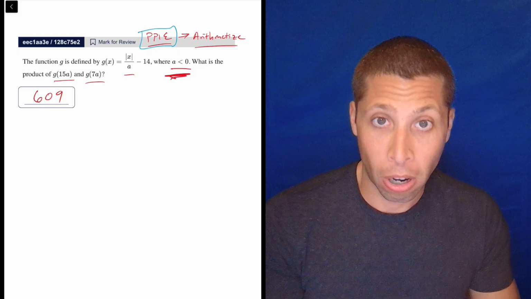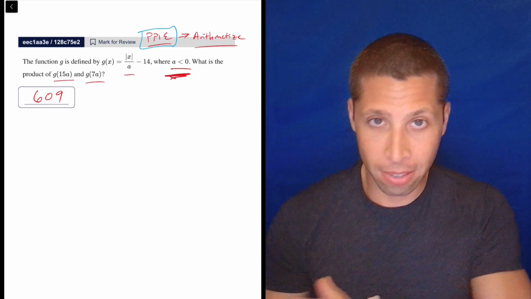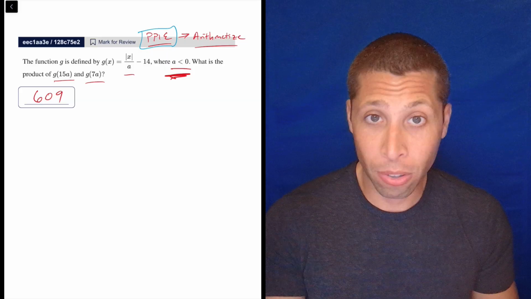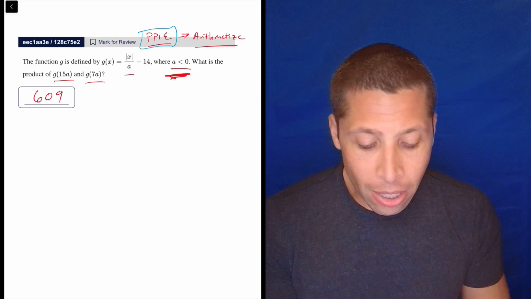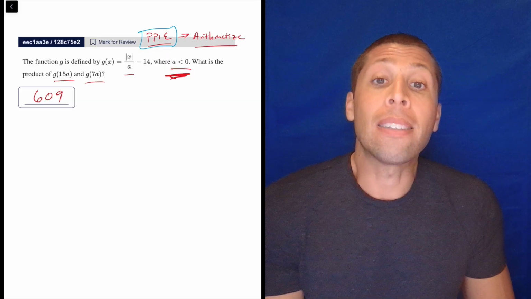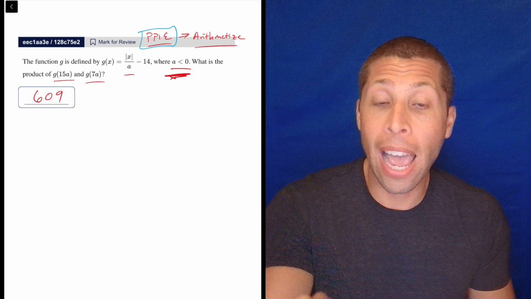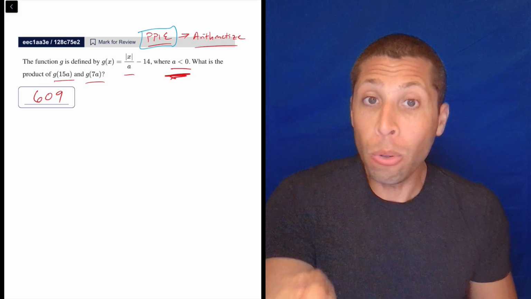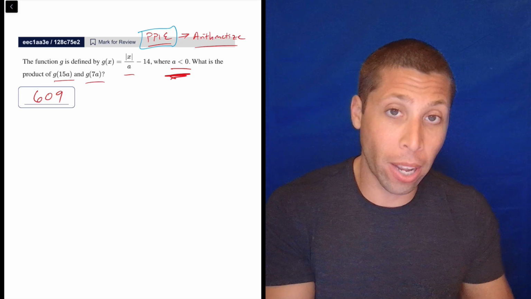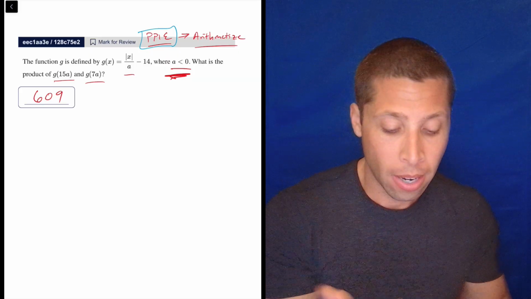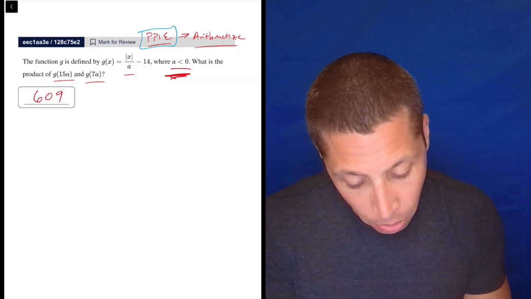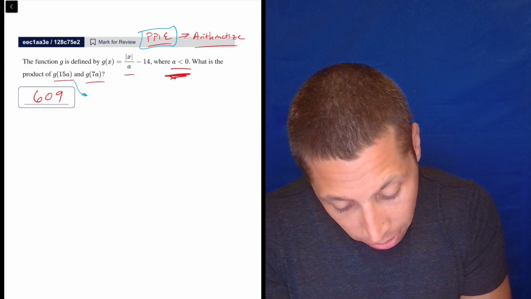Plug points into equations. Our main math strategy. They give you points and they give you equations, plug the points into the equations, right? So we have this function, g of x, and g of 15a is essentially at least half of a point. It's the 15a that is the x coordinate of a point. And we want to use the y coordinate to multiply then with the y coordinate of the other point, the 7a point, to get the product, right? So that's kind of what's going on. Essentially, here, I'll put it in different terms.